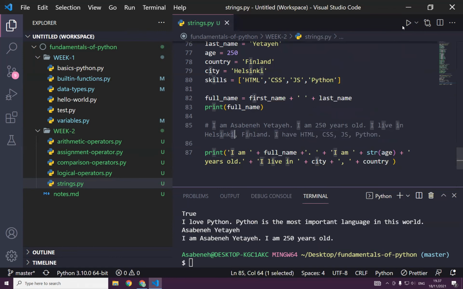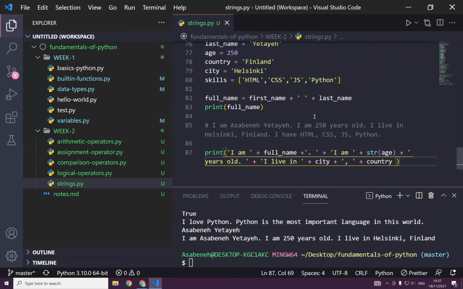Okay, let's see what we have so far. Yeah, but we have to have a space in here, somewhere here. It's not easy, but we have to do it up to the end. Then we have to add the full stop and space and plus I have the skills. How do I add that? The skills, do you remember the join?